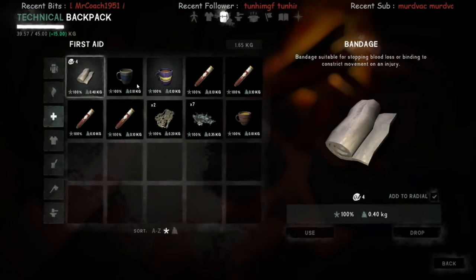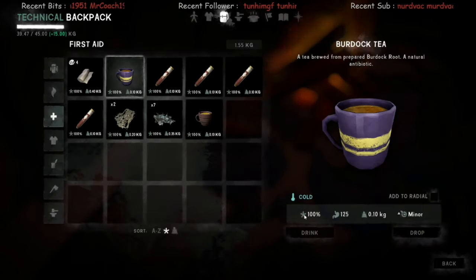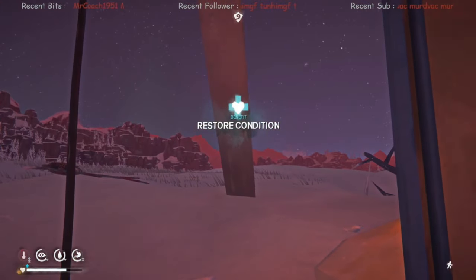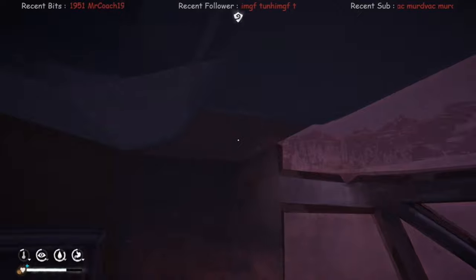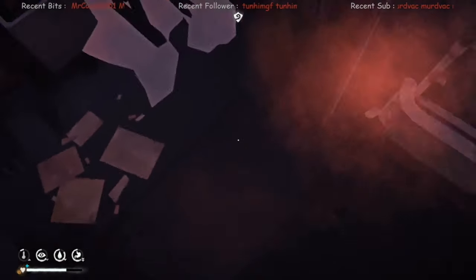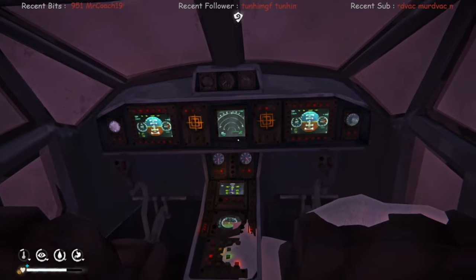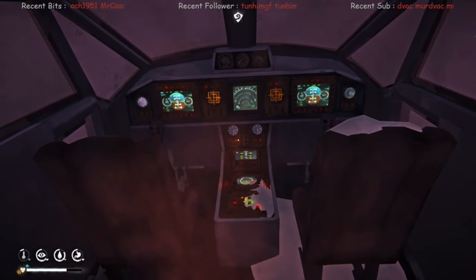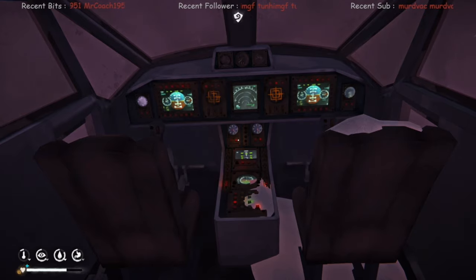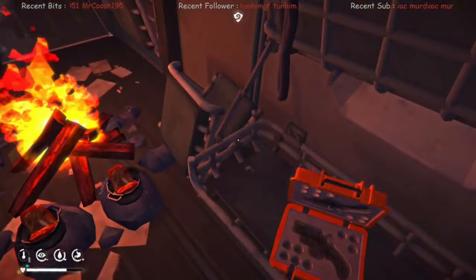How much condition? Let's drink you. Yeah. So when we came here last time, we didn't even make a fire or nothing. Look at that. There we go. Am I still way warm? No, I'm not actually. Let's go over here.